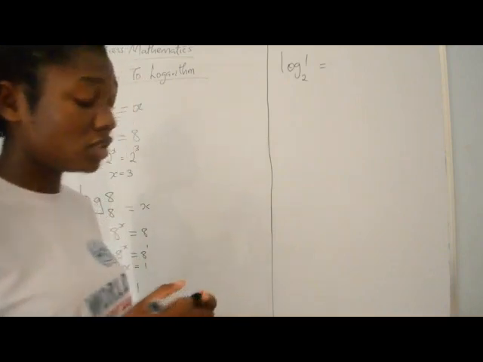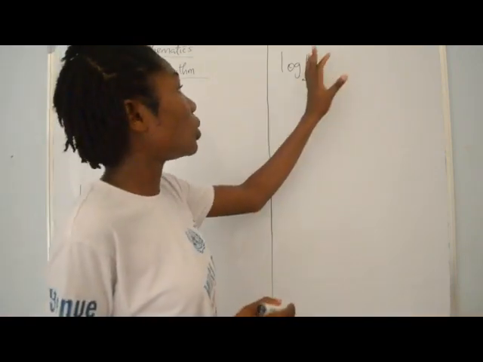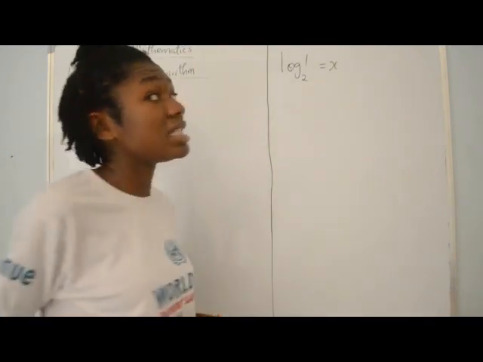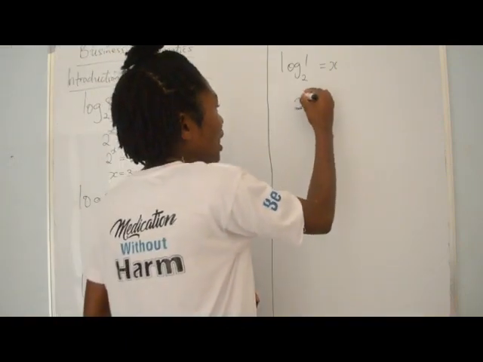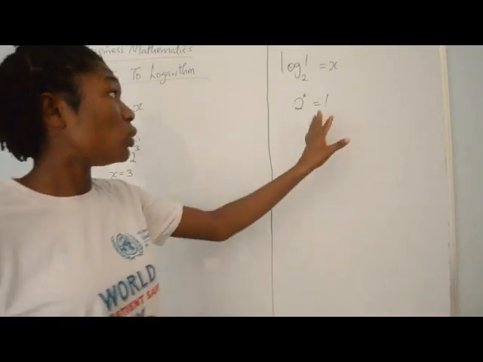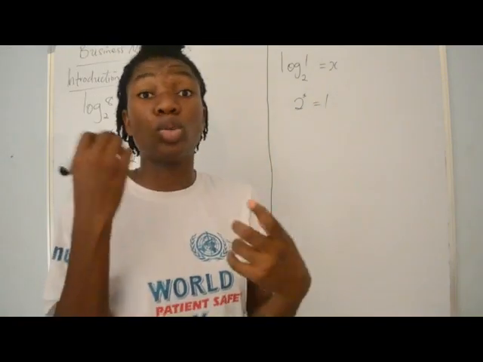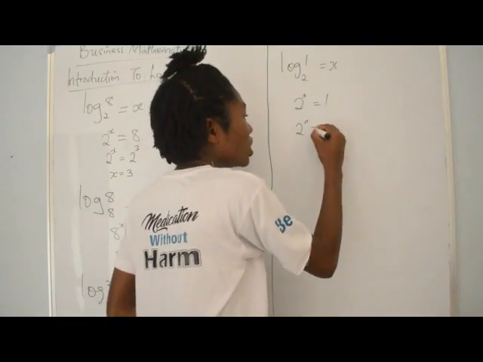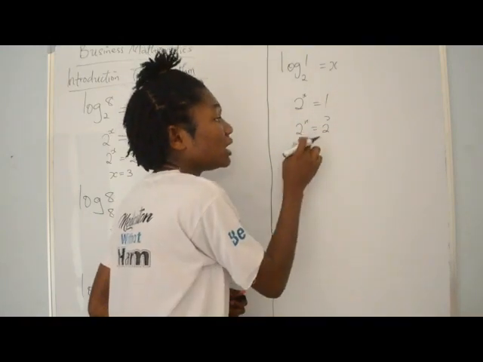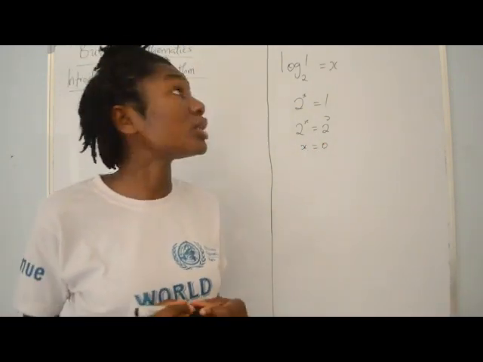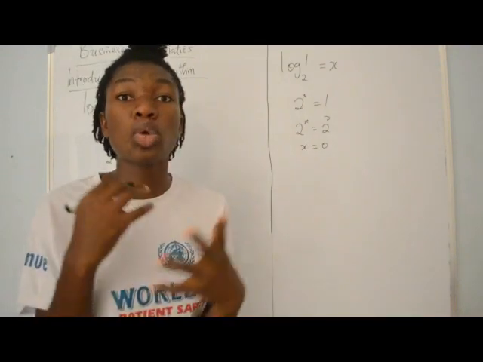Now let's prove it. By definition we said that the logarithm of a number is the power to which our base must be raised to give us our whole number. So let's assume our power is still x. Now 2 raised to power x is supposed to give us 1. Mind you, I told us in indices that we can express 1 as any number raised to power 0. So instead of writing 1, we can express that as 2 raised to power 0. Since the bases are the same, we have that x is equal to 0. So the logarithm of 1 to any base at all is equal to 0.